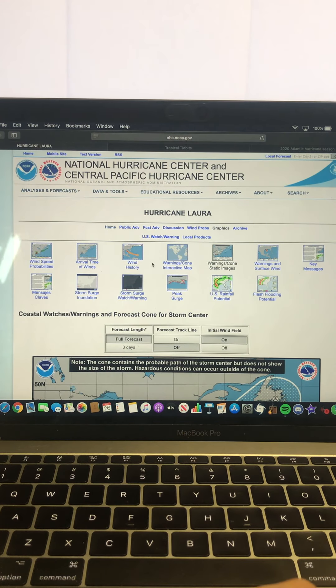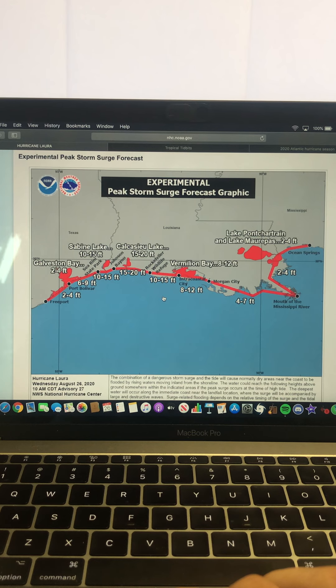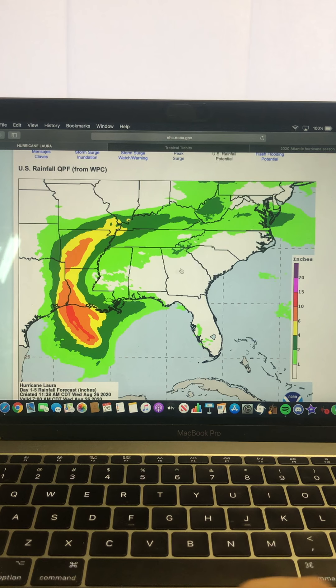The main problem — the part that makes this system truly disastrous — is the storm surge. With the 11 a.m. advisory making the storm a 125-mile-per-hour Category 3 hurricane, they bumped up the storm surge forecast to 15 to 20 feet hitting the southwestern Louisiana coastline going into the Lake Charles area. On top of that, we will see rainfall amounts as high as 6 to 10 inches, with some very coastal areas seeing isolated amounts between 10 to 15 inches. Lots of areas will be completely submerged, especially between the Houston-Galveston area and Lafayette, Louisiana. Lake Charles, Louisiana will feel the true worst of the system.